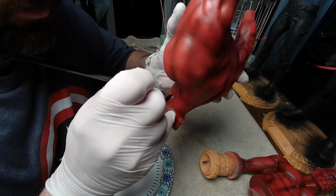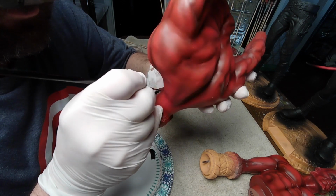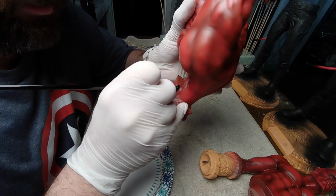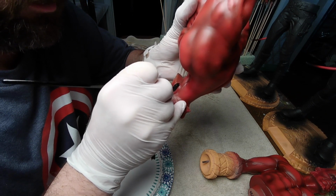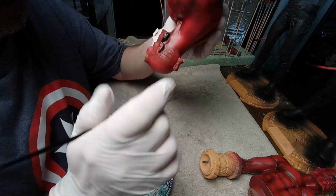And that makes sense for two reasons. You're going to have more brush strokes and you're going to spend more time trying to cover an area. Right now I could probably use a slightly bigger brush. I do have a flat brush over here, but decided to go with this one.